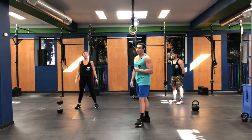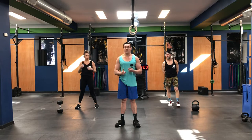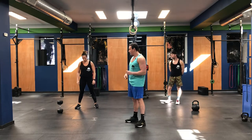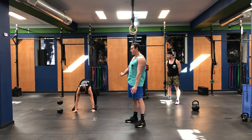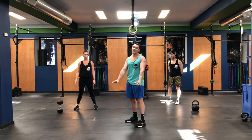Good, okay, so for the burpee, a big misconception is that it's a push-up. It is by no means a push-up, all right? It's more of an aerobic movement. So what I want you to see is Maurice is gonna hop her feet back, her hands come onto the floor, and her chest touches. From here, she's gonna extend her arms, snake the lower back, and then hop her feet up. And then she jumps and claps to complete the rep, right? No push-up was involved there, okay?